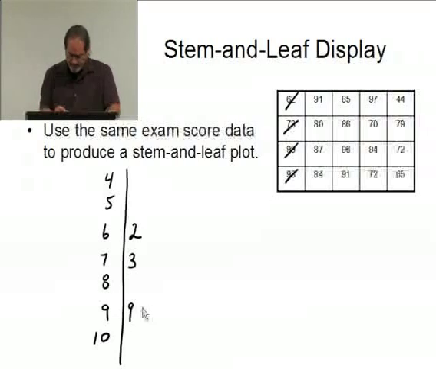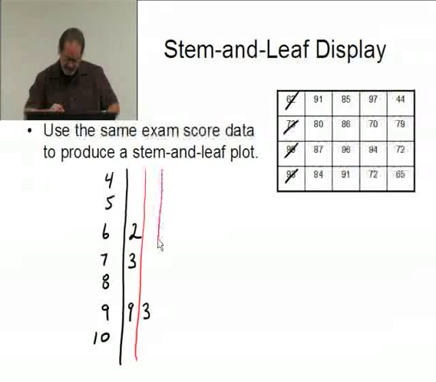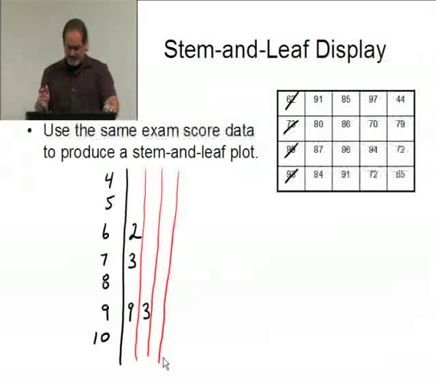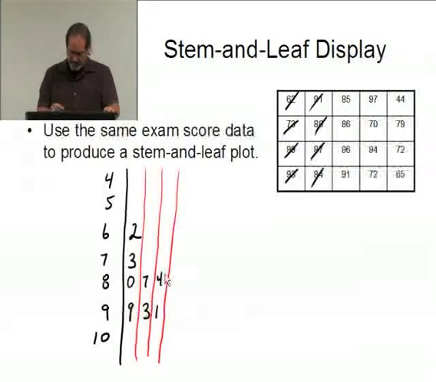Now here's a 93. When I keep adding values to it, I'm going to try, at least in my mind, to pretend like there are nice columns I'm trying to stay in. I'll draw just a couple of them out. I want to stay within these columns and get things lined up. That'll make sense why in just a moment. Okay, what's my next value? It is a 91, so I'll put a 1 here. An 80, go to my 8s, and there's my 80. Again, I have a 99, a 93, a 91, an 80, 73, and so forth. 87, 84. Okay, I'm going to erase these columns now.